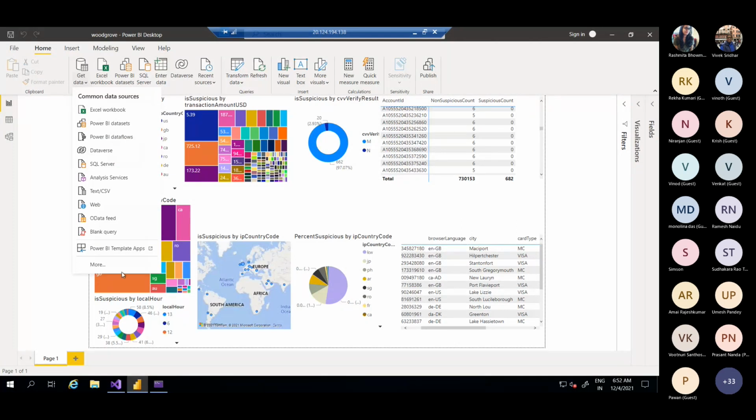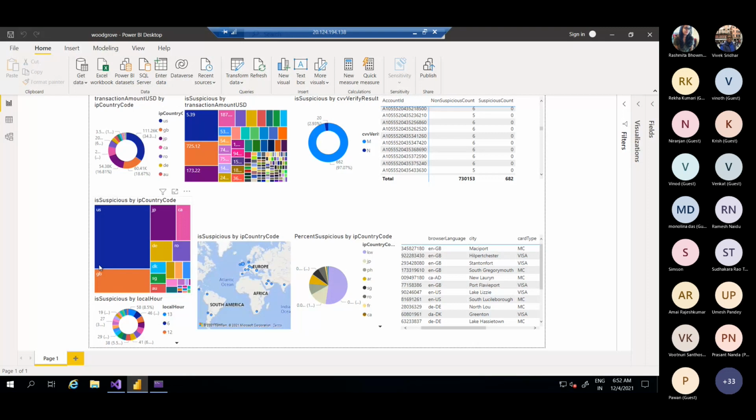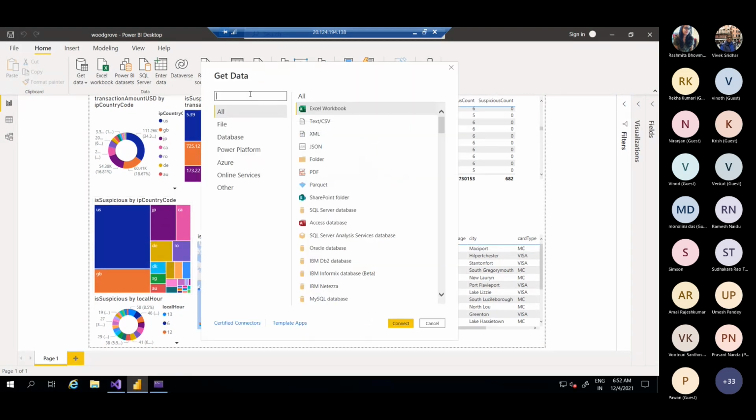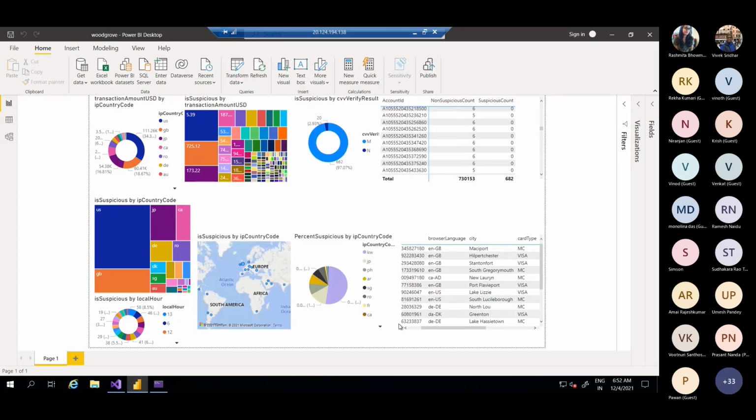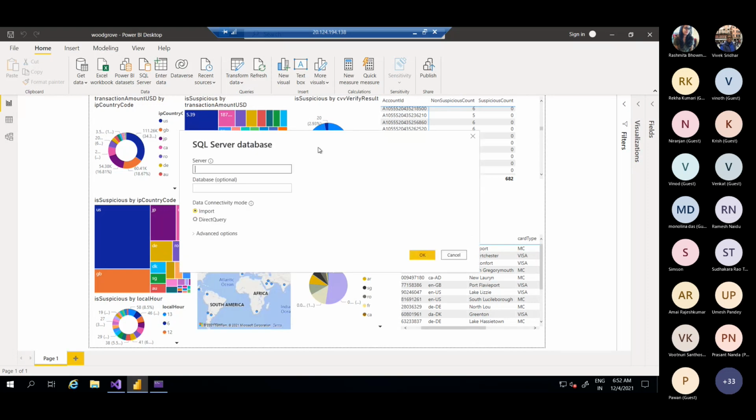Okay, so basically it's already connected over there. Now what it is doing is I have done this Synapse and I have connected to this one. Next, whatever server name you have, you go to your Azure resource group, find your SQL server name from there, copy it, give it here. Your database name will be Woodgrove or whatever name you give.